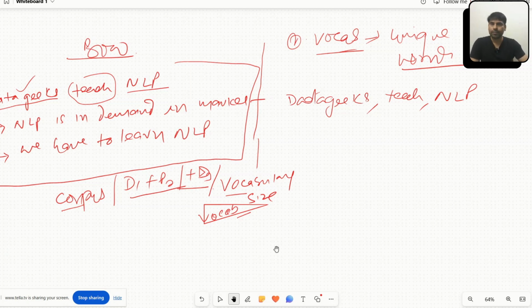Then in the second document, NLP I have already taken, so I will not repeat it, because I need to prepare unique words. The vocab is the list of unique words, and NLP I have already taken.